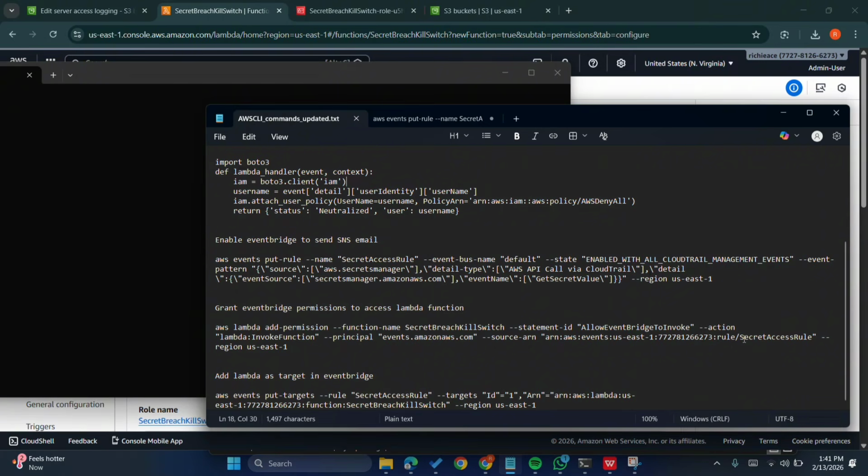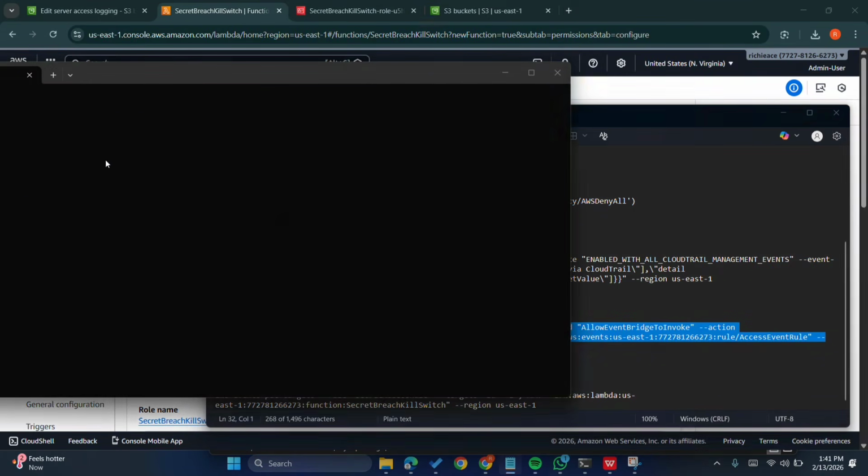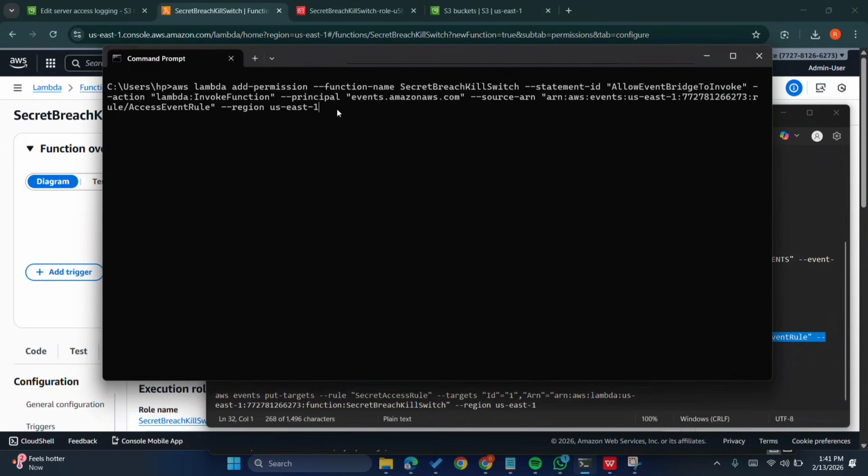Then our event rule, we are going to rename it access event rule, which is the name of our EventBridge rule. So we'll copy it. Then we'll go to the terminal and paste it in. So I think that's it. This should work.